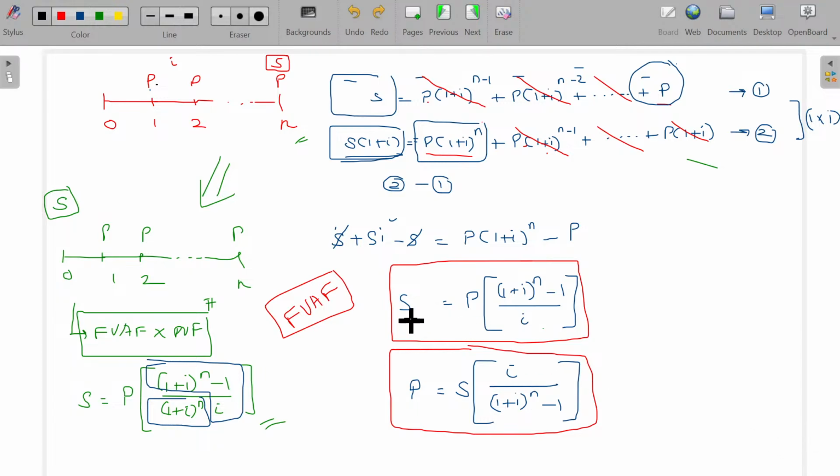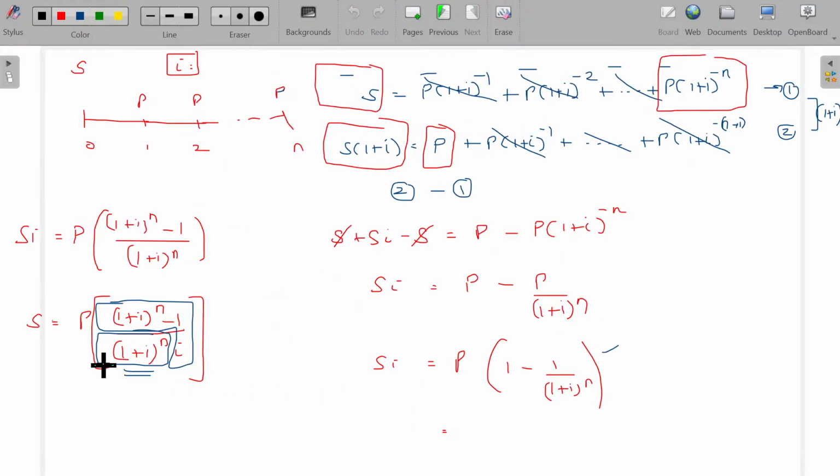What happens here? S is equal to P into 1 plus I into this value. So you will get one more 1 plus I extra. That we have studied already. Under this case, n minus 1, and you have to add 1 finally. In case of payment in advance, if the P is in advance, then what about the present value? In the last class, we have studied that one also, right? Clear?